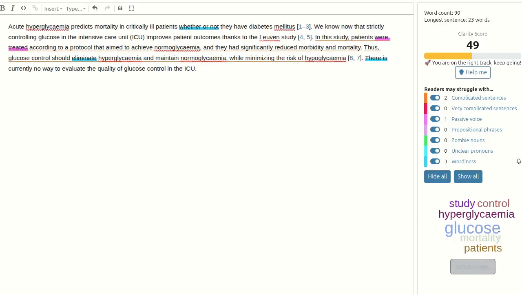Something that is also interesting for you to look at is down here. You have a word cloud that helps you see, as you put your text in, what are the most commonly used words. And then you want to see here, are your keywords really popping out strongly in this word cloud, or are some other wordy things popping out? So you can keep track of, am I being consistent with my most important keywords? Or am I using a lot of different words to refer to the same thing? That can be easier to see with a word cloud. And the word cloud is more interesting when you copy and paste more text in.